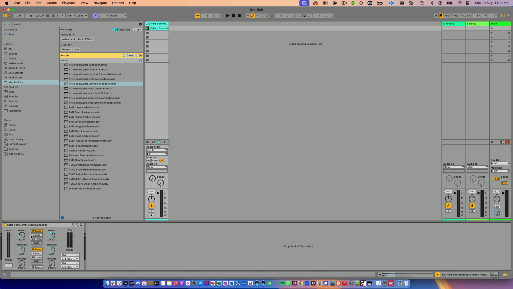Now what we can do here is link these two together and then set a difference from left to right. This way we have a bit of control over the width of this apparent signal when we hear it from the decoder. But note that this is not doing iterative projection into the sphere. It's just the left and the right signal. So if we have these two very far apart, then we will probably hear them as two distinct sources as opposed to combined together, especially in higher order Ambisonics.